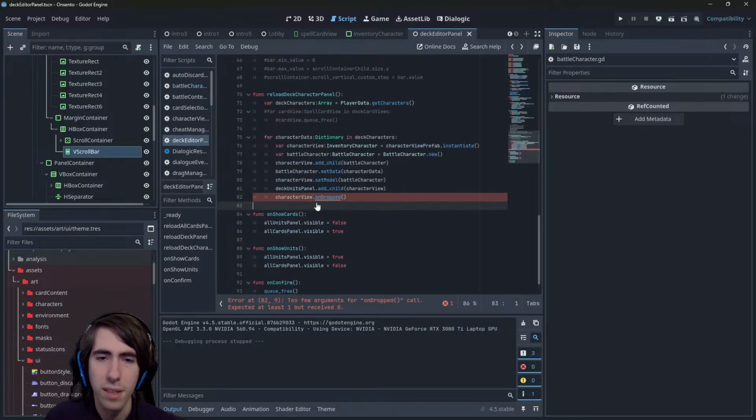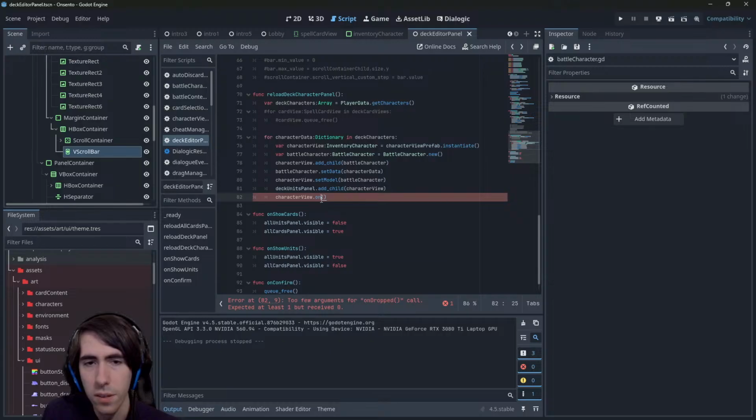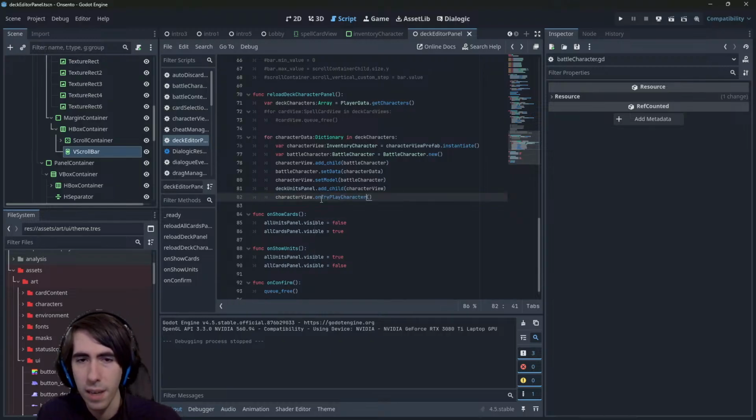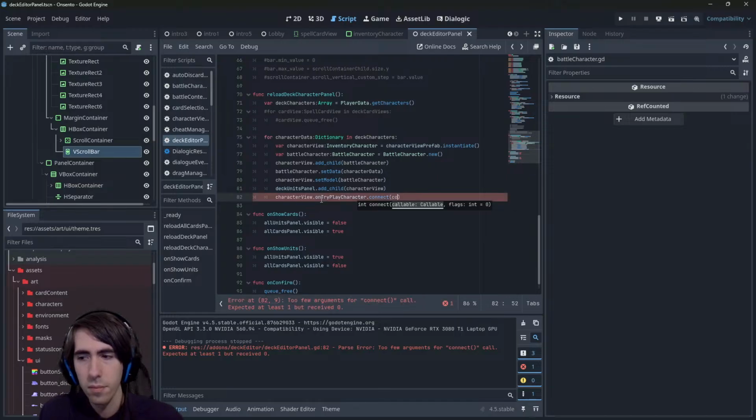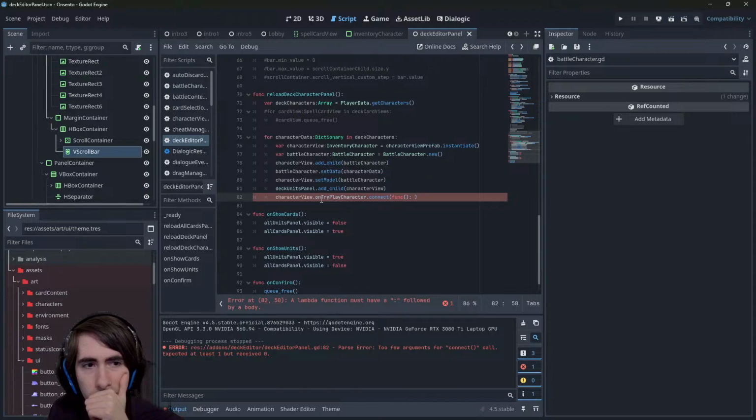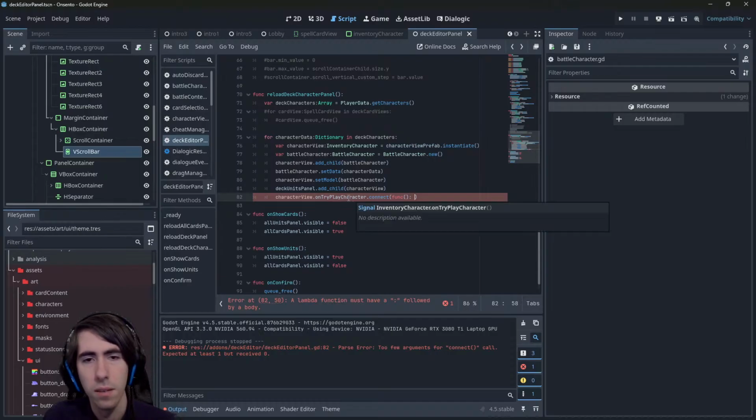I mean, okay, for now, let's just have on try play character connect. What should it be? So when I try to play it, I just want to put it back at its original position, right?